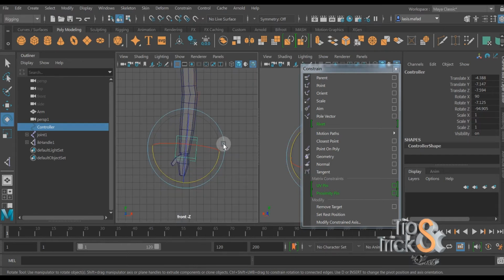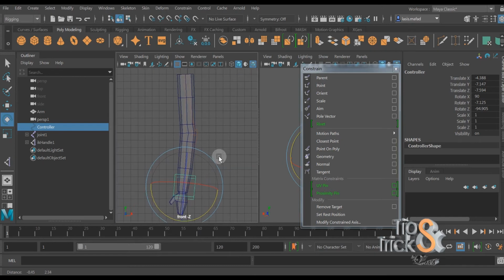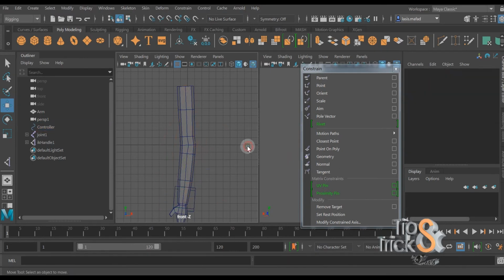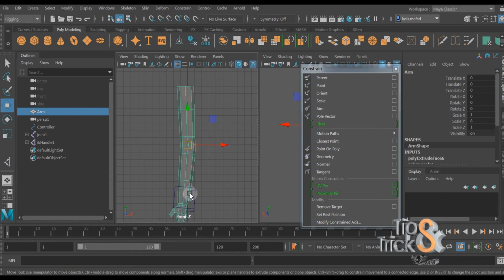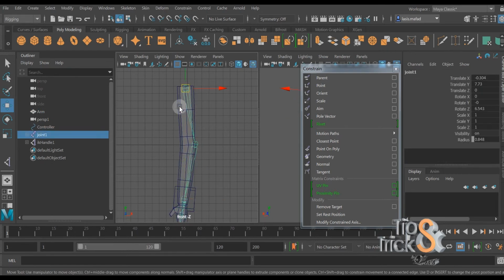Now that we're done setting up the translate and rotate, let's make the skeleton a bone for this mesh. Currently, this joint doesn't have any effect on the skin or the mesh.